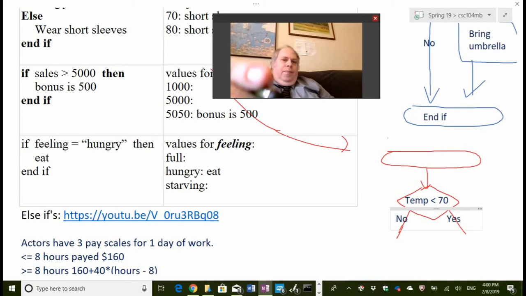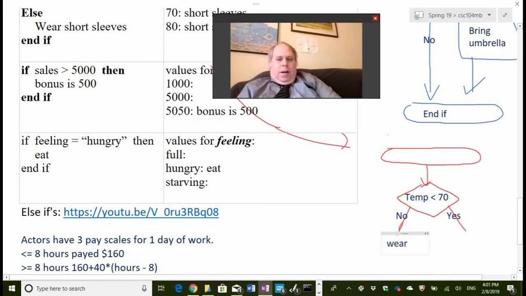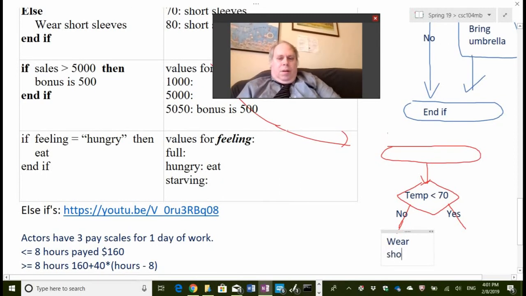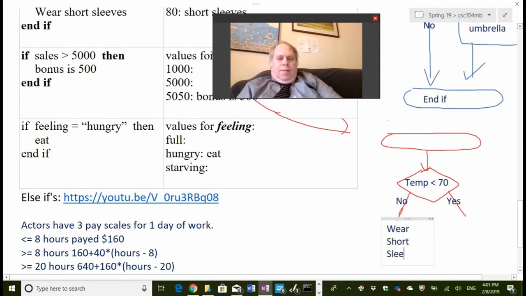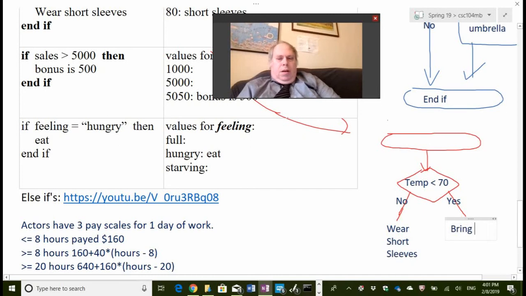And in the no line, if the temperature is not less than 70, we wear short sleeves. This time I'll say the right. And in the yes part, we'll bring a jacket.